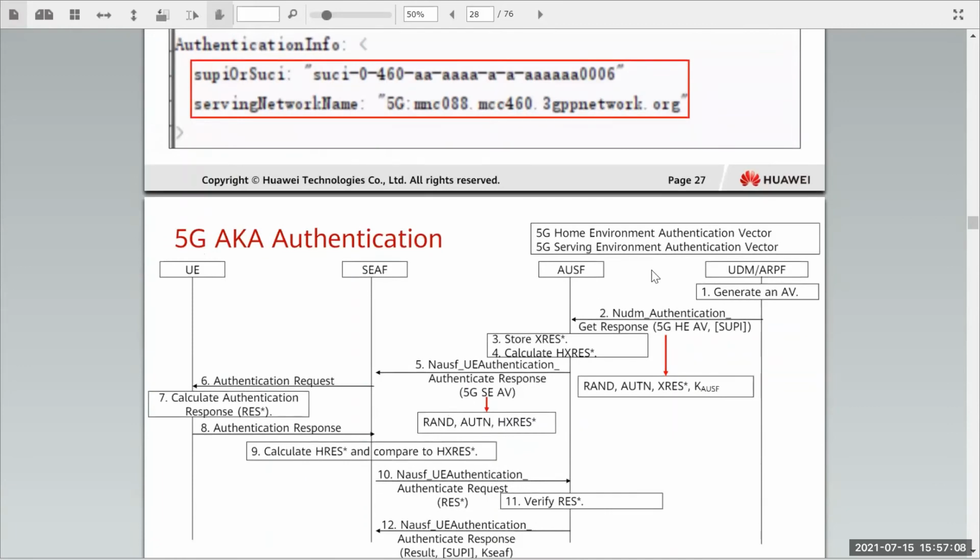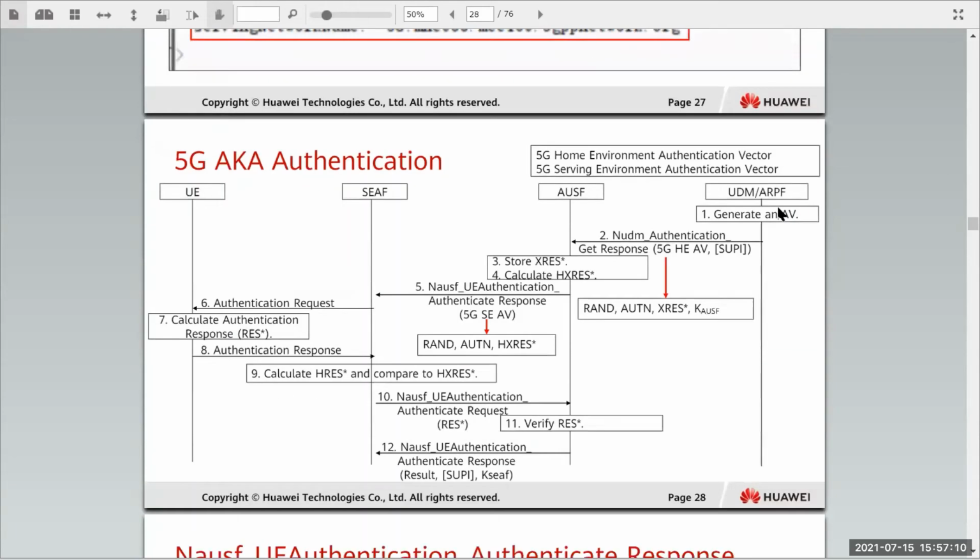Then once the registration request goes to the UDM, it generates an authentication vector which contains the 5G HE AV, the home environment authentication vector, and the SUPI information which it generates from the SUCI. Okay, this is the ARPF.